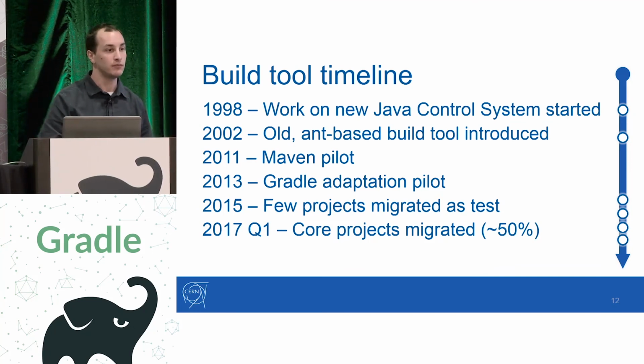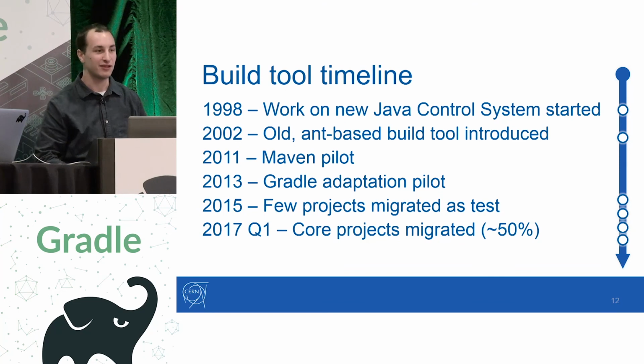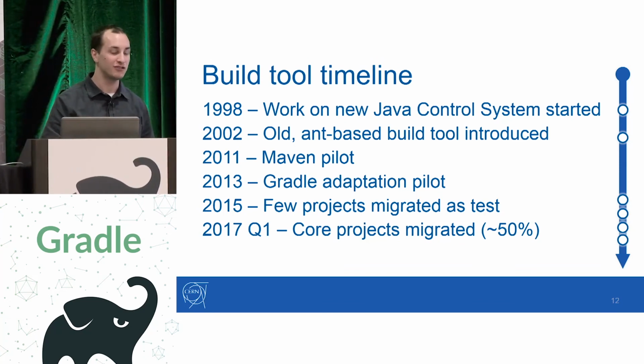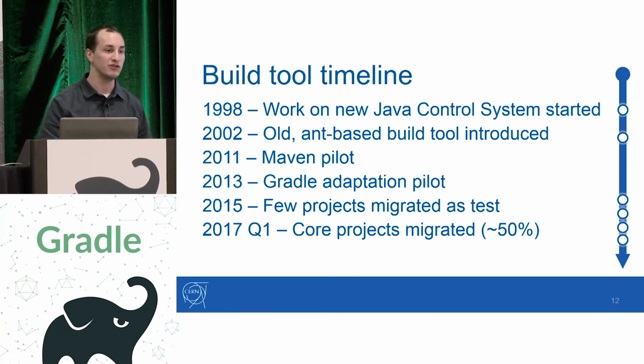Yes? How big's the team which takes care of this migration? Yeah, so it's not a big team, and somewhat due to the way CERN is organized, it's a weird situation because we had a lot of turnover in the team. But I would say that the average size of the team was between 2 and 3 members.